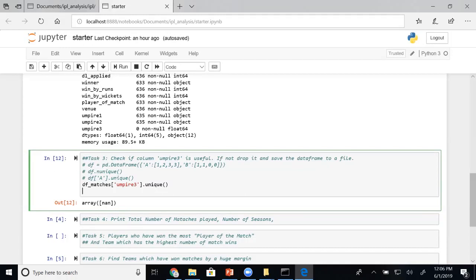And what I'm trying to tell you guys is with unique, we have now got the fact that umpire3 has only nan values. We don't have any other values. So it is now safe for us to drop umpire3 altogether. I'm not sure what you are trying to do with the for loop specifically. We know that when you did the unique, the only element over here is nan.